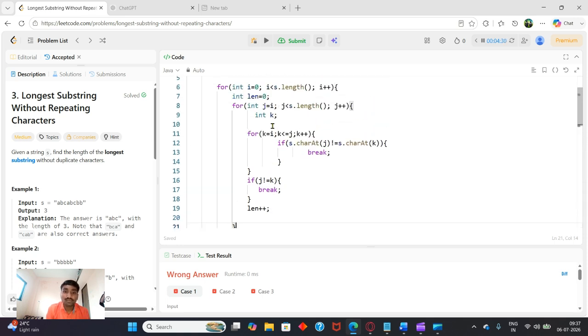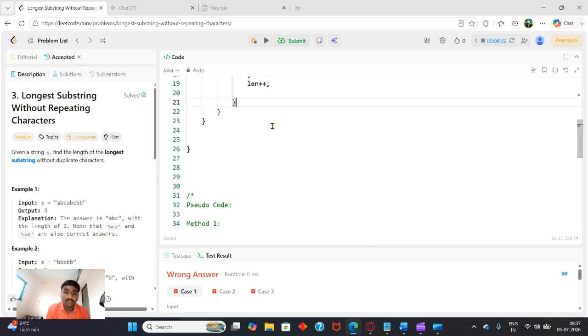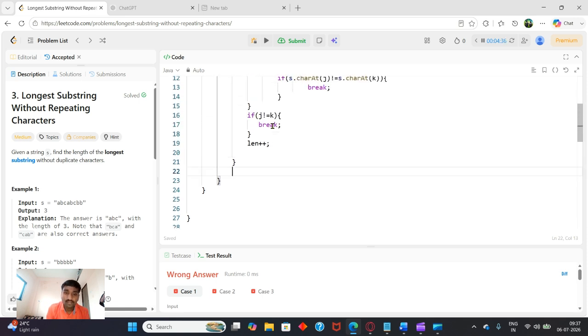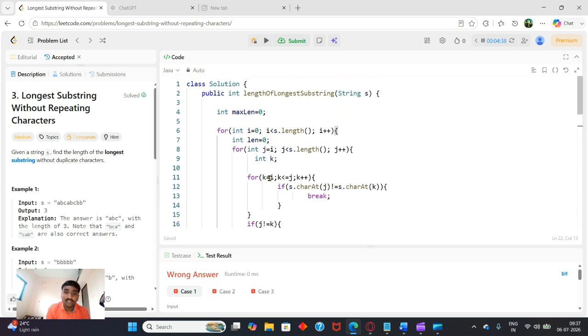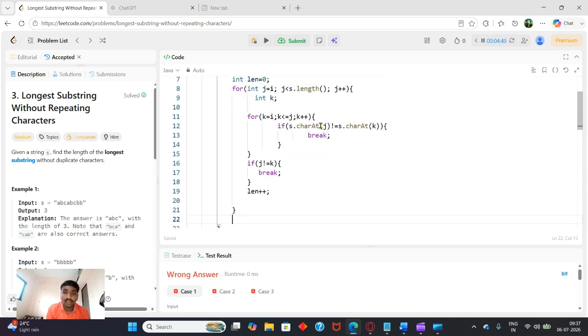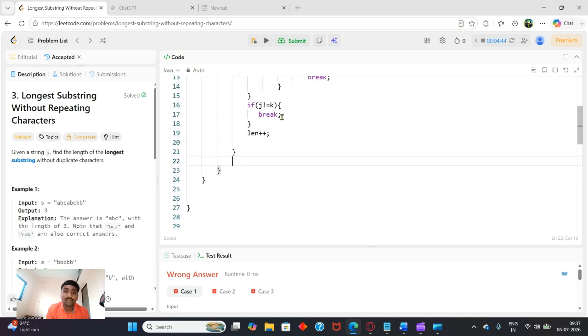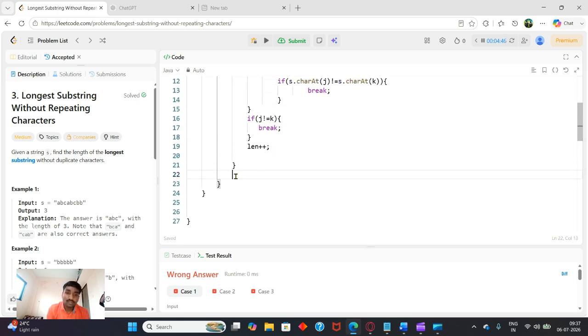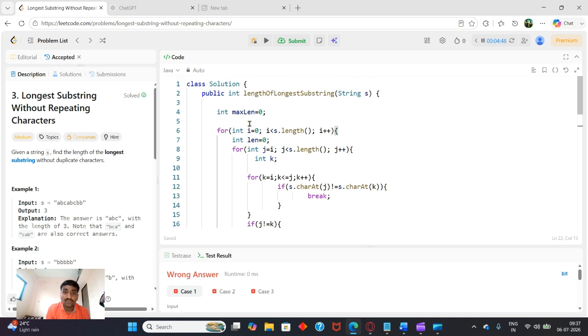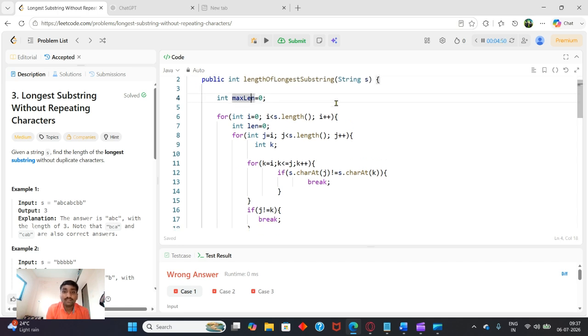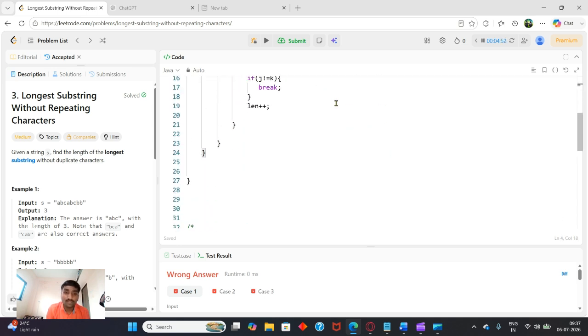And also breaking out of this loop, what we are going to achieve is that we got out of the k and j loop. Now we are inside the i loop. We know the scope of max length is all over the function, it is global.